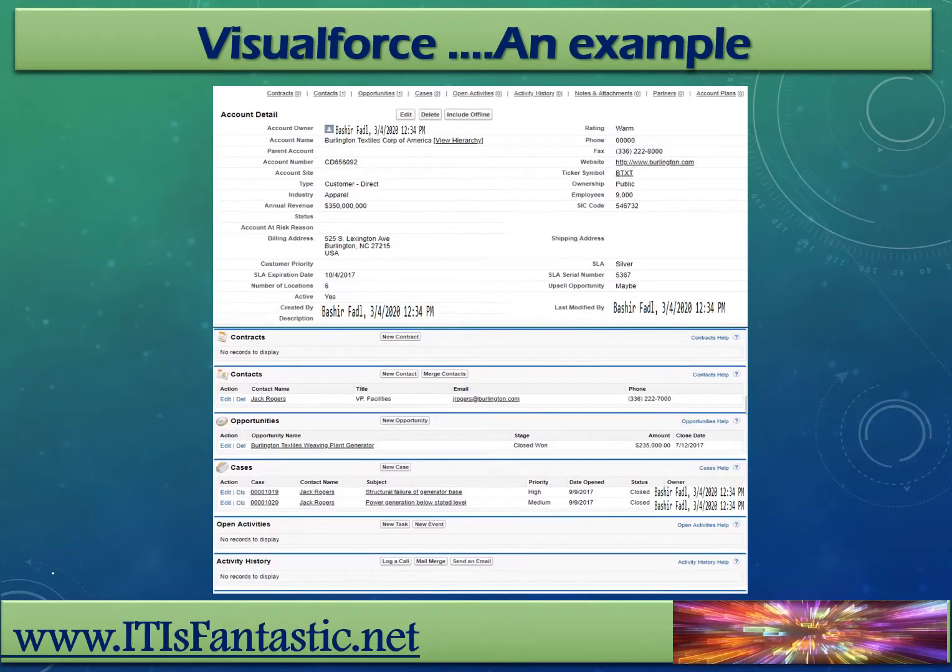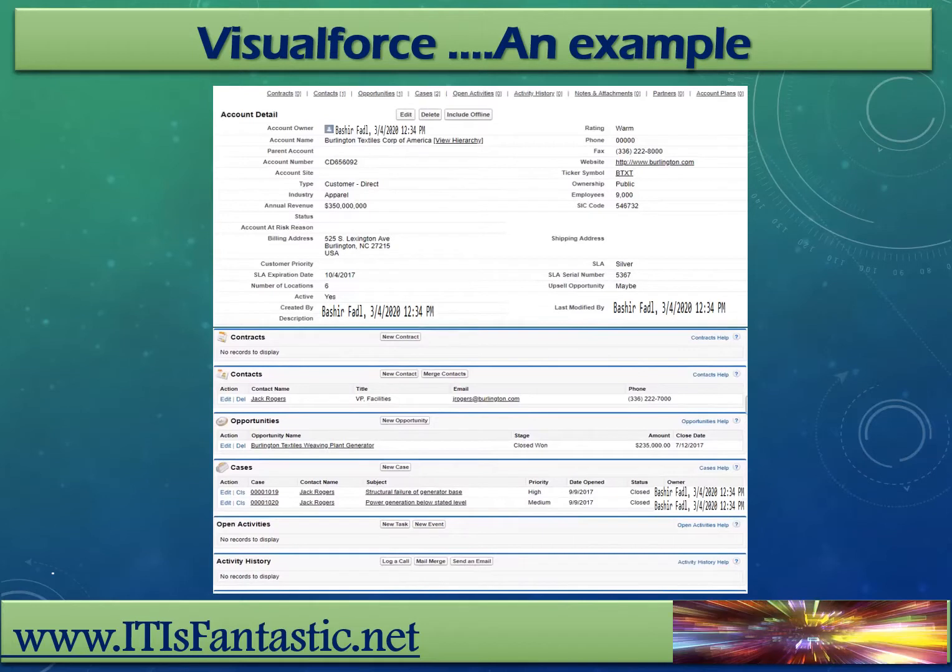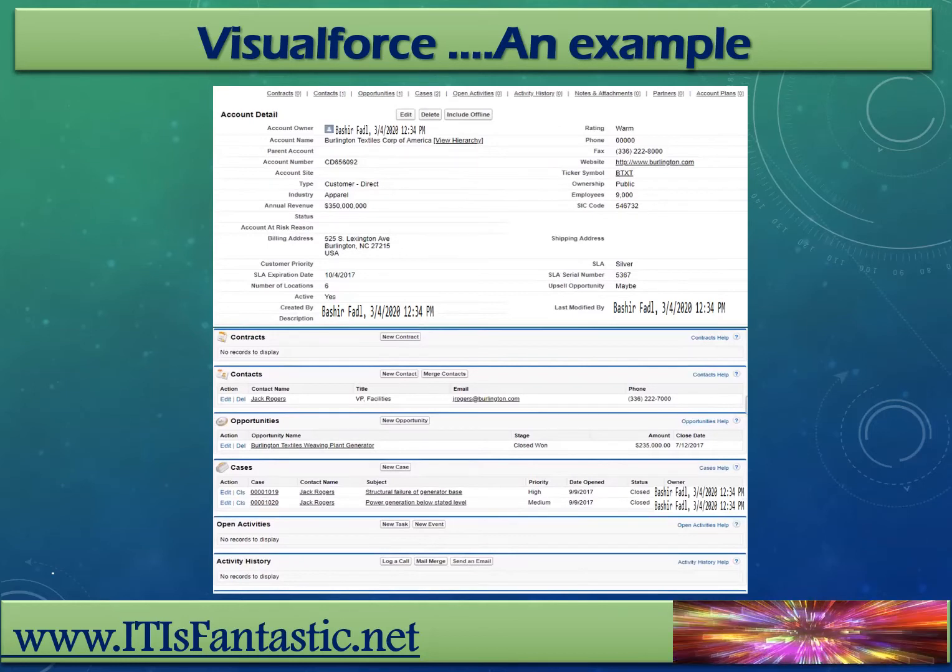If you use Salesforce extensively without Visualforce pages, this could be a good example to introduce to Visualforce. It is very inconvenient for some users to scroll down each time to view account detail related data such as contracts, contacts, and opportunities. Scrolling down is not the ideal setup for our sales team. So can we modify our default pages somehow to be tabbed rather than lengthy scroll down format? The answer is yes.